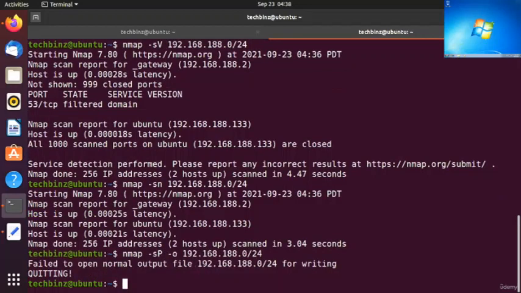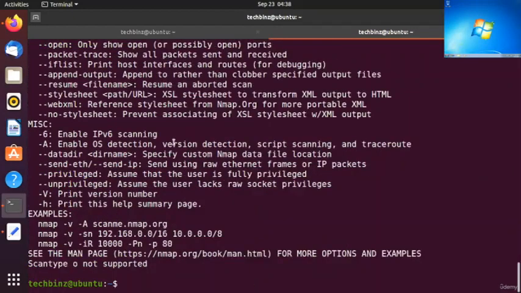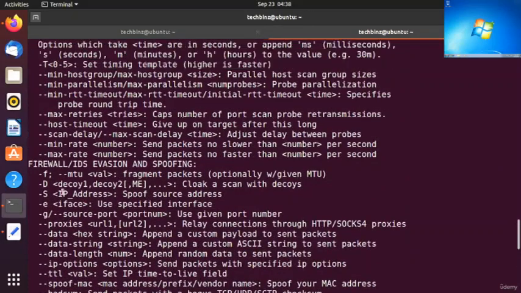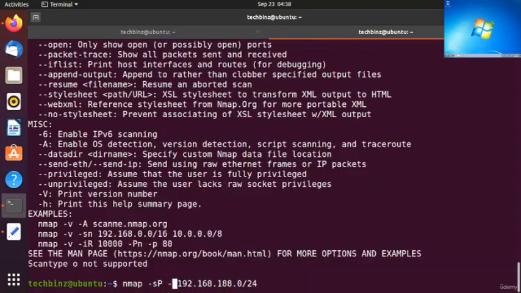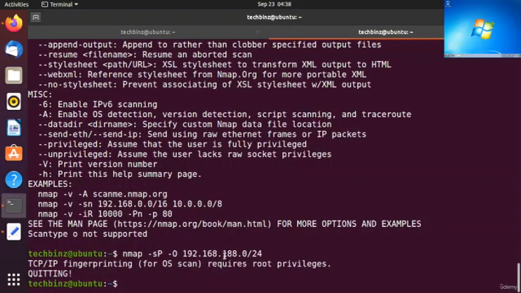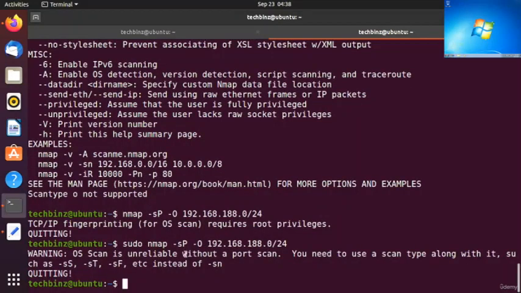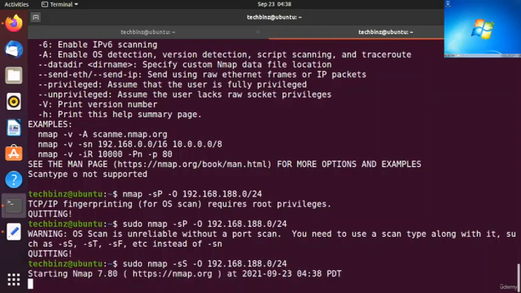Here you can see the nmap parameters that we can use. So we will add -O with big O. TCP fingerprinting requires root privileges. So if you want operating system detection, you have to run it with root privileges. If you run without root, you need to use a scan type along with it, such as -sS or -sN. Okay, -sS now. Now starting.